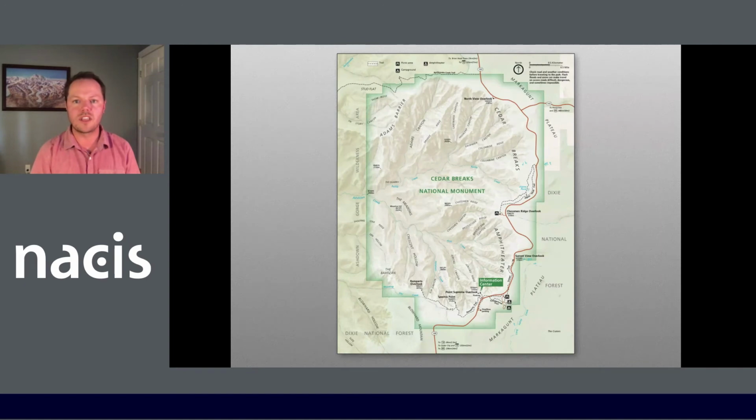I'll use the remaining portion of my talk just to go through the development of a 3D map, one that I recently made of Cedar Breaks National Monument. This is the previous map that was in circulation for quite a while, and it felt a little utilitarian. While it fit the National Park Service's visual identity, I didn't feel that it captured this.